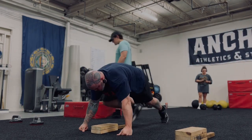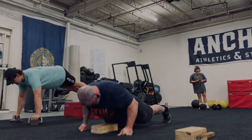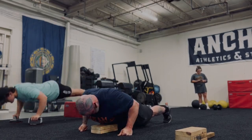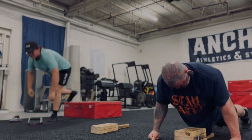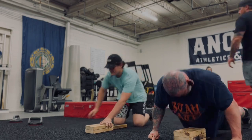I've really enjoyed adding push-ups to the normal training. I know it's not something that powerlifters usually use, but for me, I've found that it's a great way to keep my pec healthy.